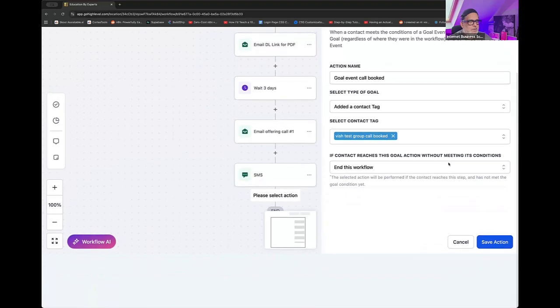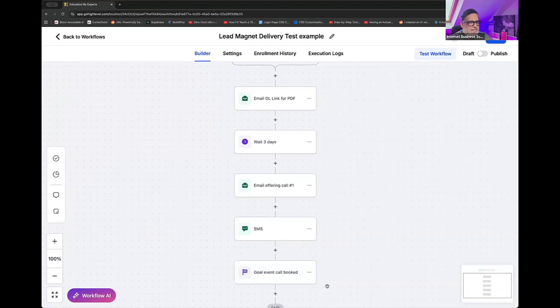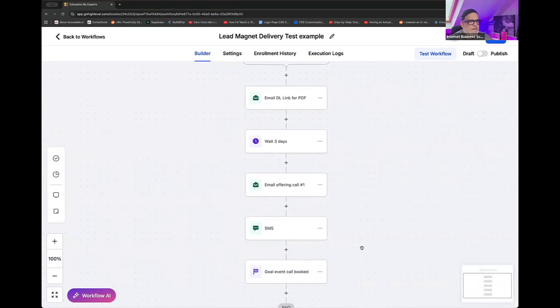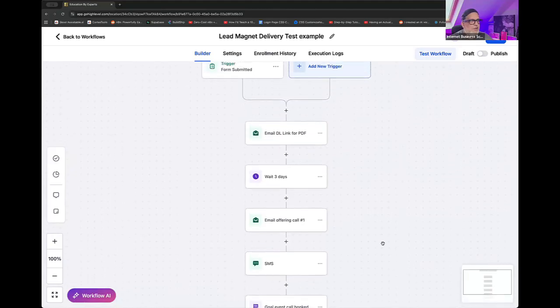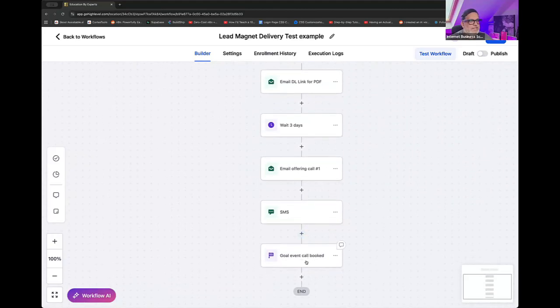And if the contact reaches its goal without meeting its conditions, end this workflow. That's fine. That's all we wanted to do. Now, what will happen is once I click on save, you'll see a goal event call booked has appeared at the bottom. What this will mean is no matter where your contact is within this flow, it will jump straight to here once that call event booked has taken place.